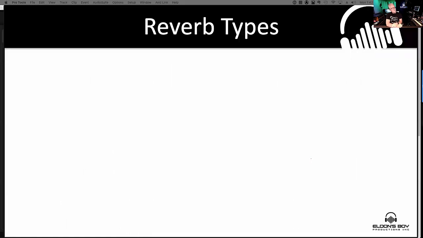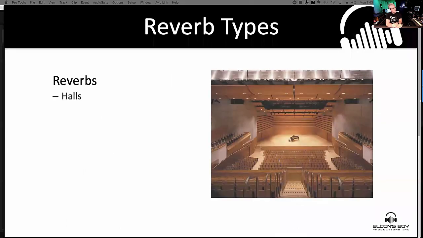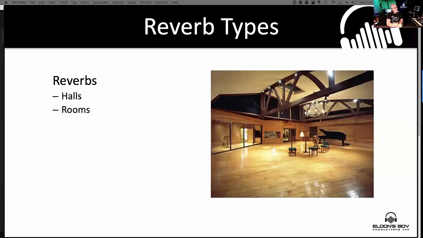All right, so let's talk about these reverb types. Let's just take a look at all of these different things. I did this with the kids to explain to them that when they call something a hall, it's because they're trying to emulate the acoustics and the characteristics of an actual hall, right? A big place. So that's why it's called a hall. Likewise, a room is smaller than a hall. It's going to have different first reflection characteristics, a different coloration, and a different overall size and shape, and it's going to sound different as a room. Is a hall a room? Yes, it is. It's a very, very big room with lots of first and second reflections.